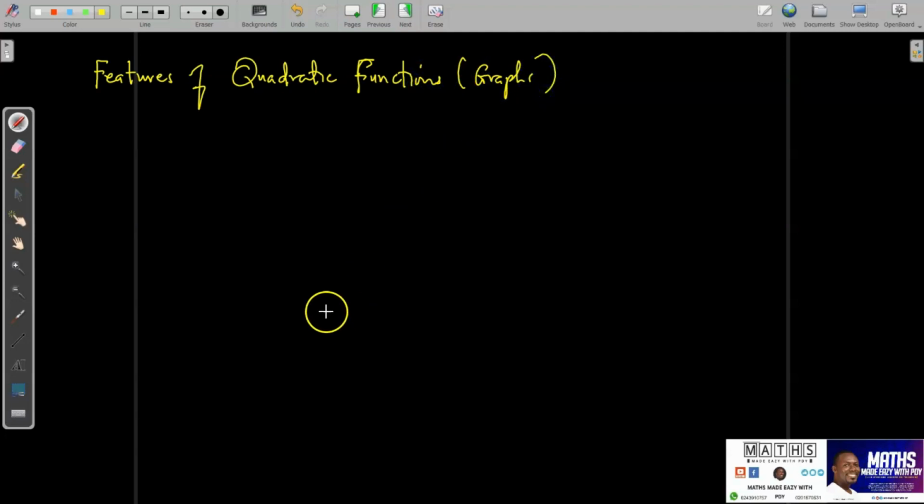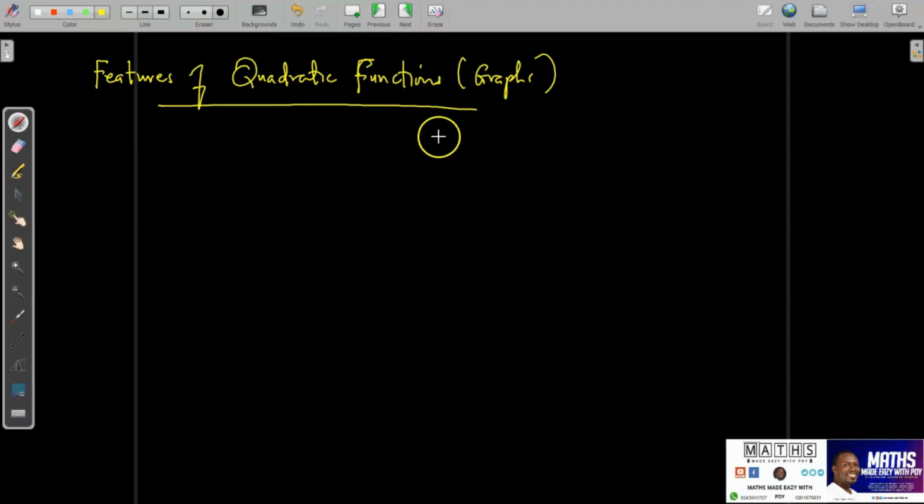Good. So in today's lesson, we are actually going to look at what we call the features of quadratic graphs or quadratic functions, into bracket graphs, because we are dealing with the graph aspect. I'm going to take them one after the other. I can't finish everything today. If I try to finish everything today, you never understand anything. So please bear with me. I have to take it slowly and smoothly.